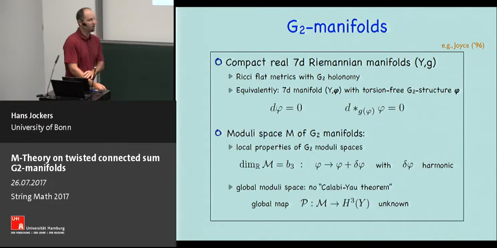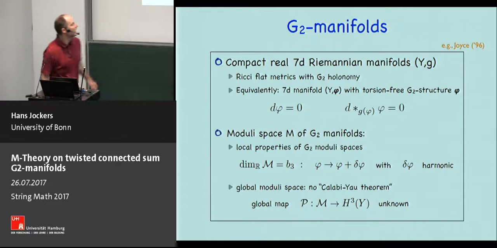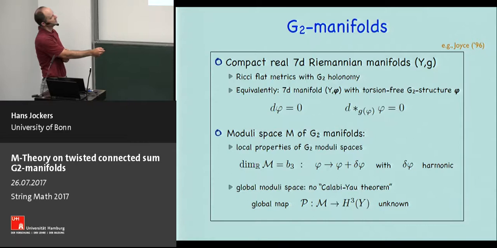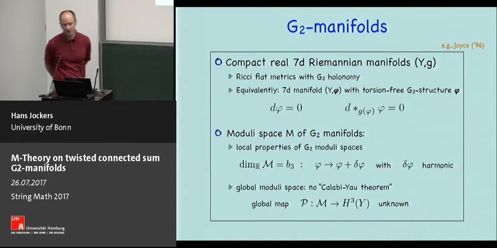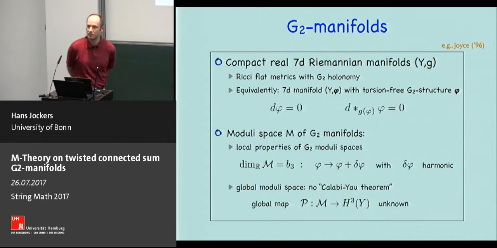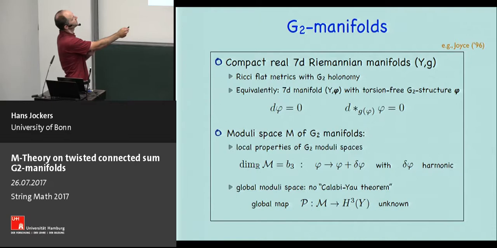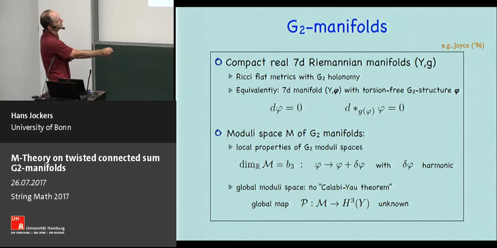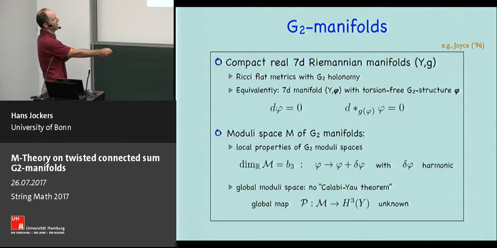Some things are known about the moduli spaces of G2 manifolds: if you start with a torsion-free G2 structure you can perturb it infinitesimally by harmonic forms to describe an infinitesimal deformation, and these infinitesimal deformations are unobstructed at finite order. Hence the dimension of the moduli space at the generic point is b3, the third Betti number. About the global properties of the moduli space, less is known — in particular the global map from the moduli space into cohomology is typically not known, and it's an interesting question how many pre-images exist for a given cohomology element in H3.